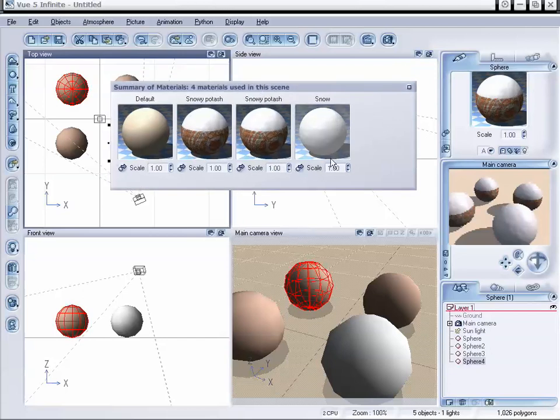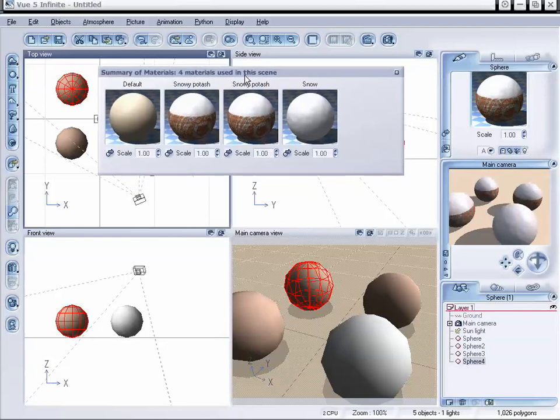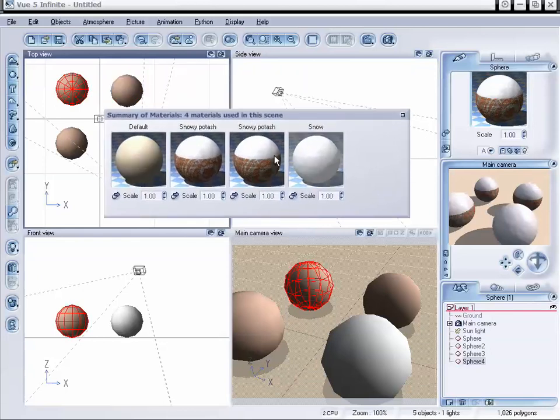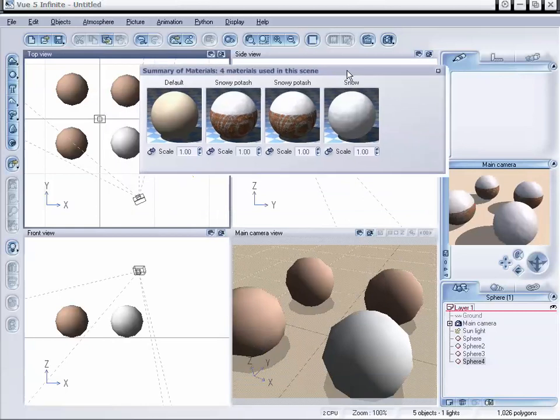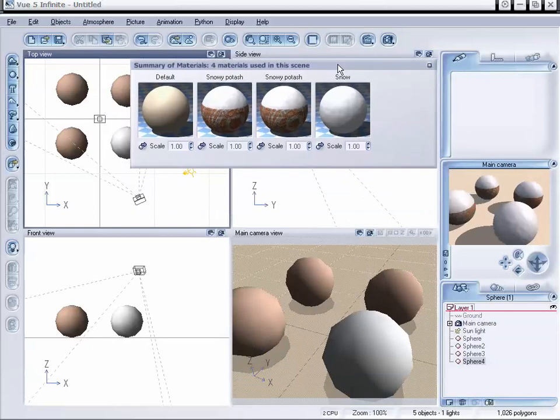One thing you cannot change is the ground plane. Whether or not that is a bug and if it will be fixed, I'm not sure. But let's take a look and try to apply this snow to the ground plane. You'll see that the ground is showing up as being selected, but when I let go, it will not change the surface of the ground. So keep in mind, this is pretty much meant only for objects, or at least it is only working for objects at this time.